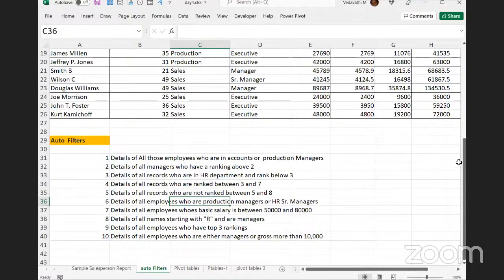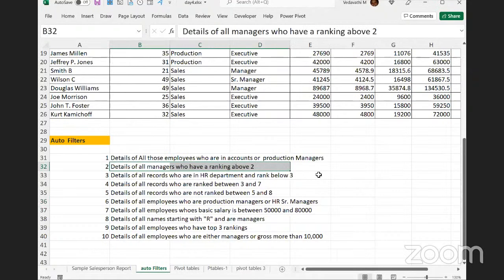However you want to see it, you just do it. Based on that, you have to apply the filters. Here it doesn't matter whether it is 1, 2, 12 or 11. About 2 means yes, more than 2, greater than 2. The second question you're asking is greater than 2.